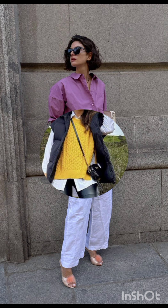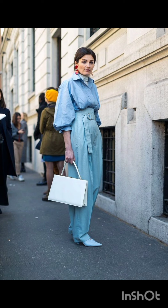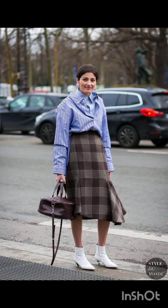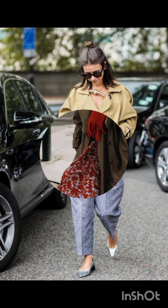Whether it is sleek ankle boots or elegant heels to complete the look. Remember, the key to successfully merging these styles is balance. Aim for a harmonious blend that showcases the best of both Melanie's and western fashion, resulting in a dress that is stylish, unique, and reflective of your personal taste.